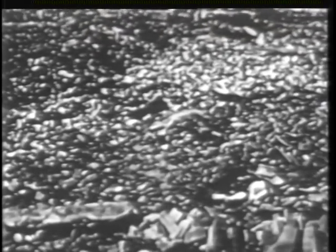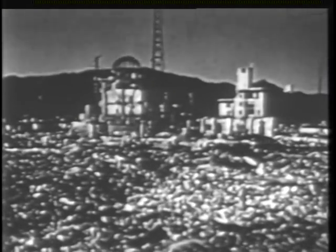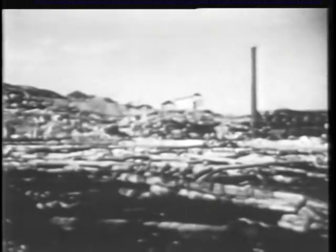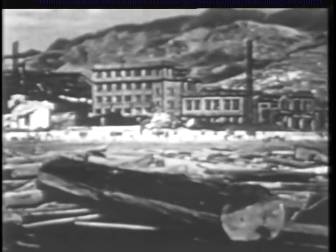Blast, as from a high explosive bomb, caused severe damage over the entire area within a radius of one and a half miles of ground zero. Radiation, as from x-rays or radium, ultimately caused the death of almost everyone who was fully exposed up to half a mile from ground zero. Heat liberated in one blinding flash by the explosion caused flash burns and may have ignited isolated fires as far as a mile from zero. Blistering of roof tile occurred up to 4,000 feet. But the majority of initial fires in buildings originated from secondary sources such as short circuits and kitchen charcoal fires when buildings were collapsed by blast.